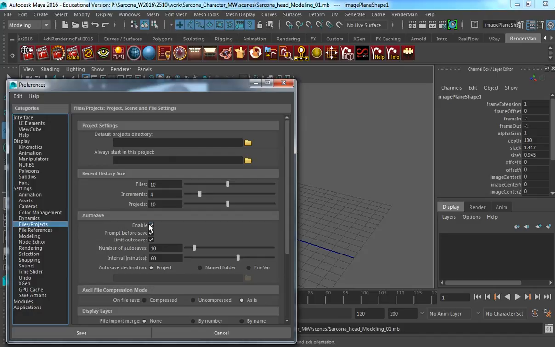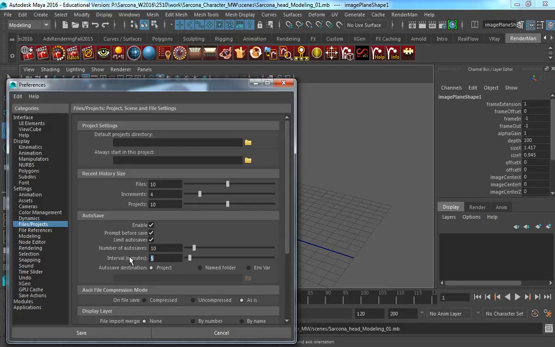We can tell this to autosave every 60 minutes, every 5 minutes, every 2 minutes if we really wanted to, okay? So it may be a good idea to do that. My advice is you autosave as often as you want to redo the work. So if you autosave every 60 minutes, if it doesn't save within that 60 minutes and it crashes, you only have to do an hour's worth of work, right?